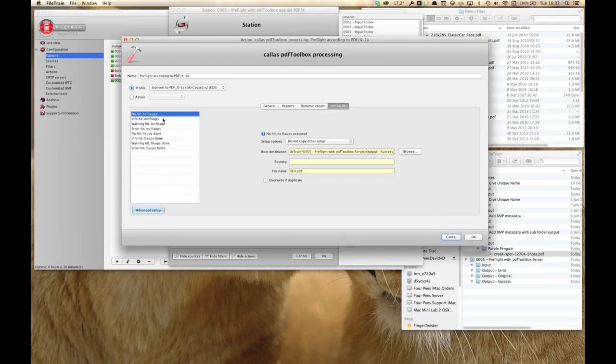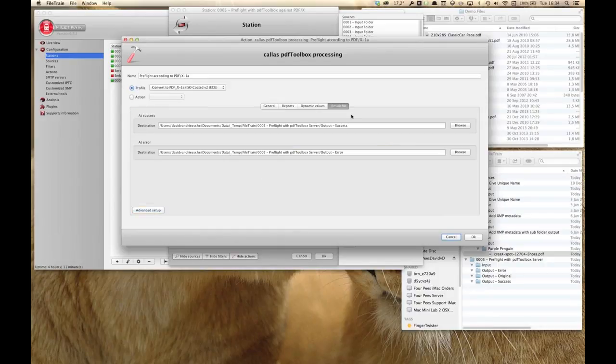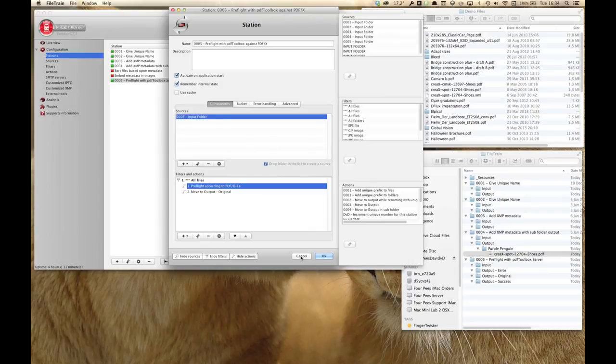And I can simply, for each of these cases, have a different folder where the information is sent to. And that, of course, allows you to do things like, for any file that has been fixed, so no errors but fix-ups have been done, drop them into a particular folder, perhaps because someone needs to look at them or you want to run another verification algorithm on them. You can do that if you want, but in this case, I've set it up the simple, straightforward way.